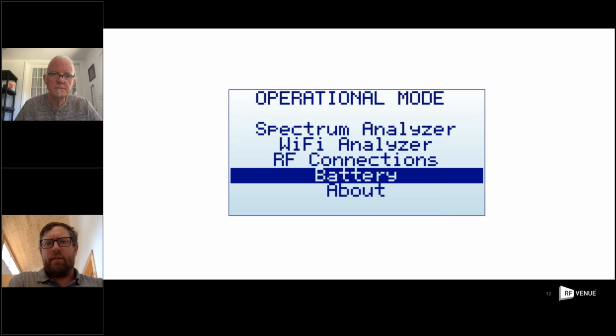The interface of this unit is pretty basic in terms of the different things it can do. There's not really a steep learning curve, which I've always appreciated. When you sit down in front of a $12,000 Keysight spectrum analyzer, it's got incredible horsepower, but it's not really terribly intuitive to the average audio tech.